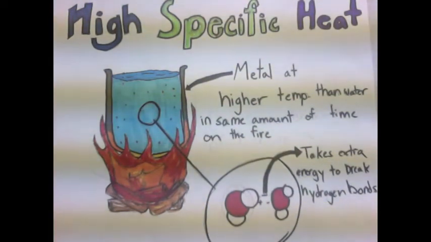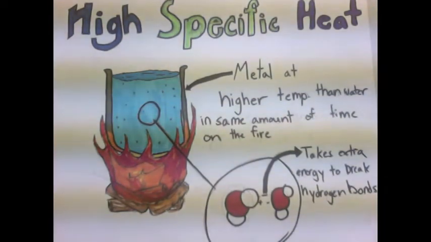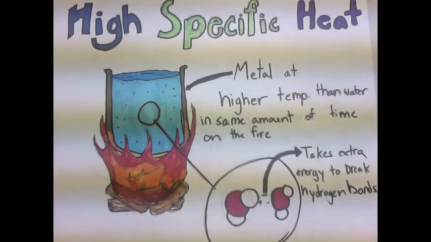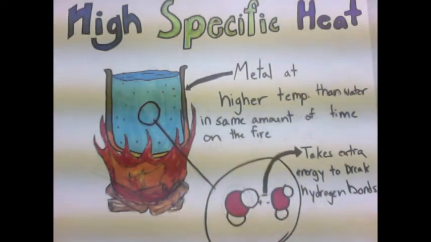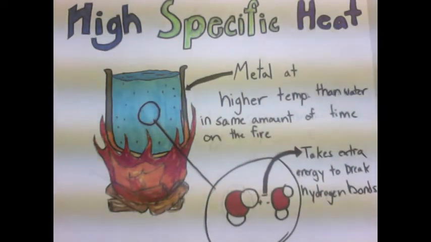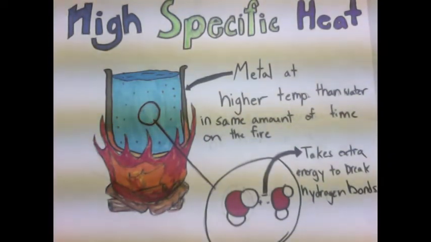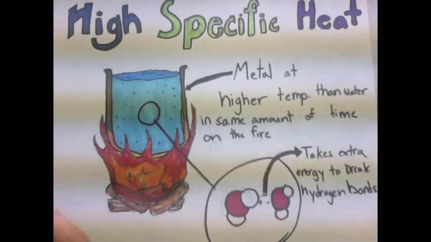This property allows oceans to absorb massive amounts of heat and only rise a few degrees. If water did not have such a high specific heat, then the entire ocean could boil during the summer months, as a lower specific heat would mean a lower boiling point. As delicious as all the lobsters and crabs being boiled at once would be, it would certainly not be good for the Earth. And actually, life may never have evolved in water at all.